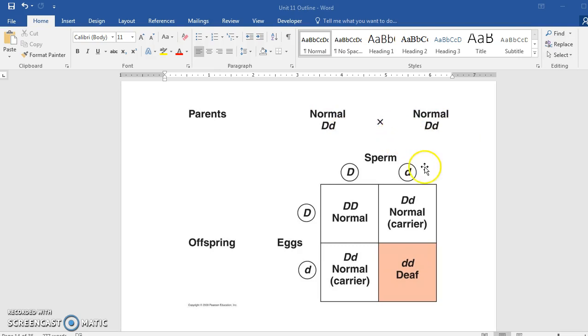Those two people marry, and from the male you can get sex cells. Half of them should be big D, half should be little d. Of the eggs, half should be big D, half should be little d. So in the ratio of children, 3 of the children should have normal hearing, and 1 out of 4 statistically would be deaf from having heterozygous parents that have children.